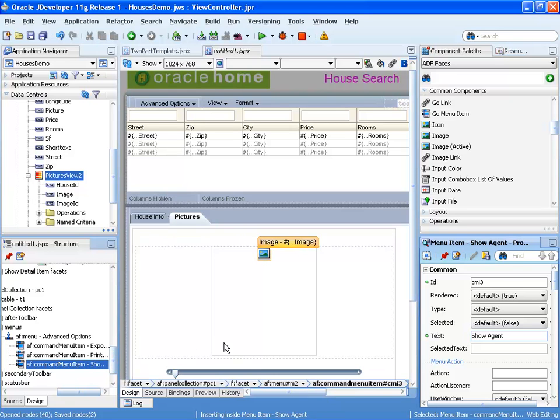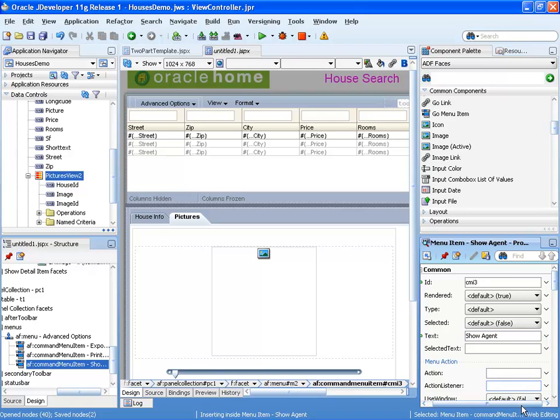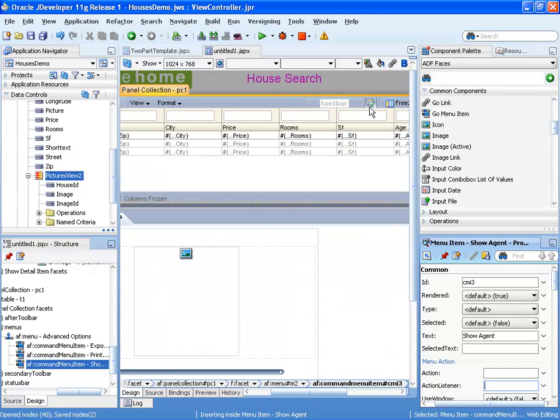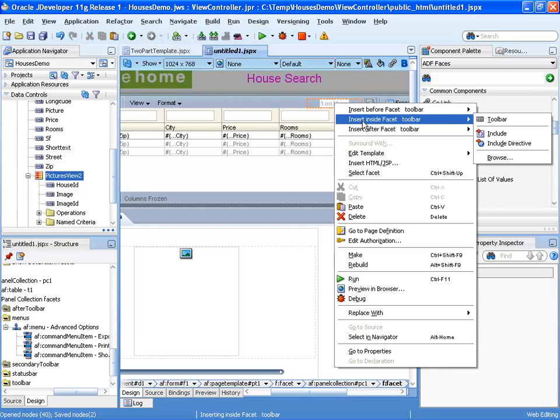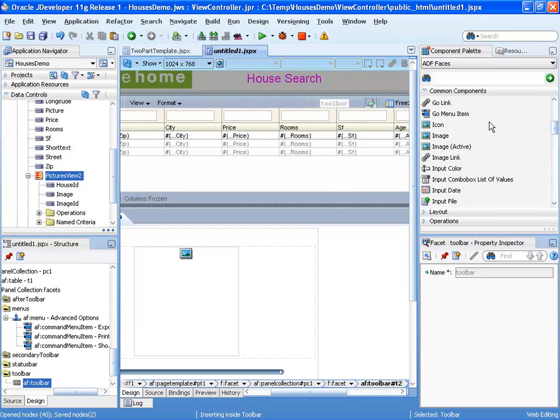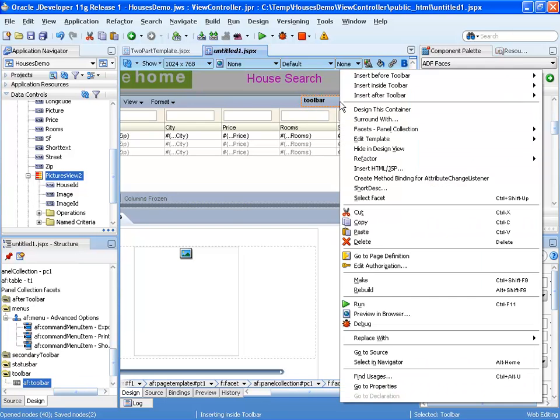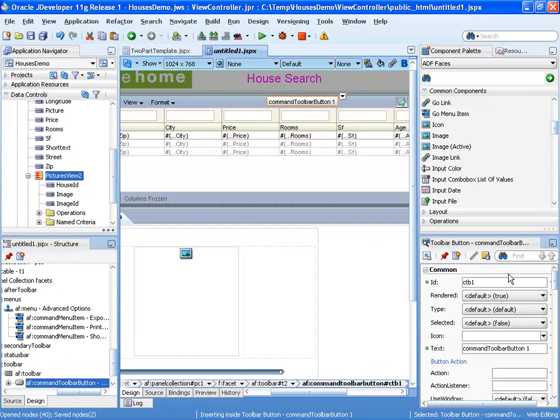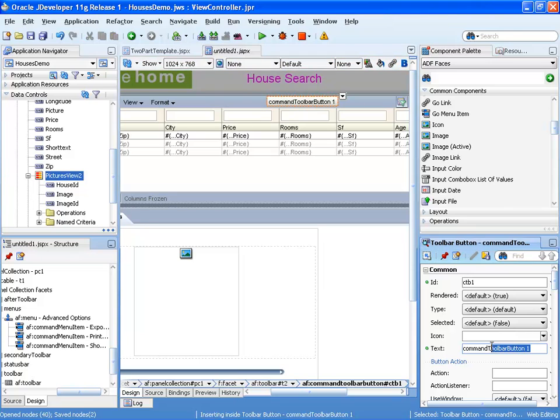Each one of those menu items has an action as well as an action listener. Those can be used to navigate to specific pages or to invoke specific logic when a menu option is pressed. Similarly, you can define toolbars and inside the toolbars you can insert toolbar buttons that will do specific operations.